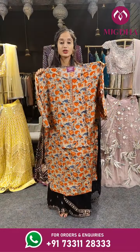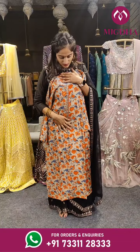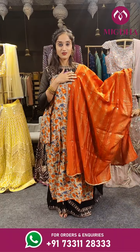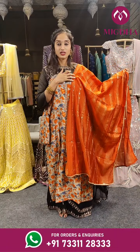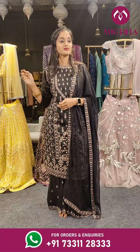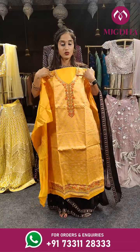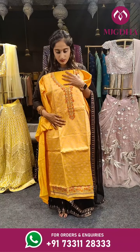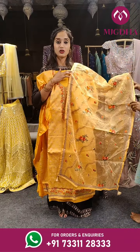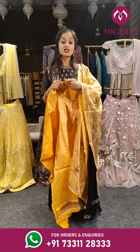In the background we have a light shade of pastel grey with autumn leaf color. This is a mixed shade of orange with blue on it, and a contrast dupatta in orange. We have orange colored bottom for this material. Price is 1,999 rupees. This is aloe — a bright shade of aloe — with thread work, and also you can see this print on the complete top. The dupatta is in organza material, with top and bottom. Price is 2,300 rupees.